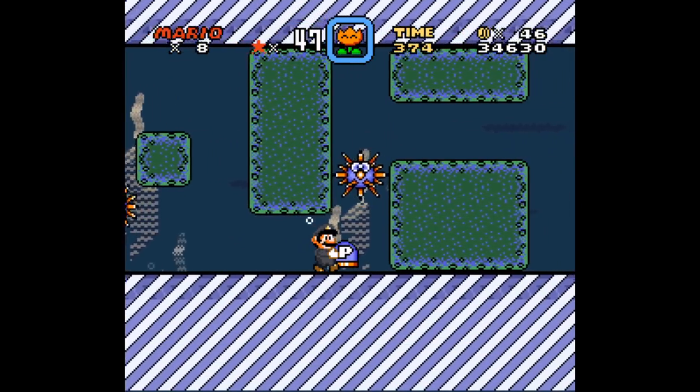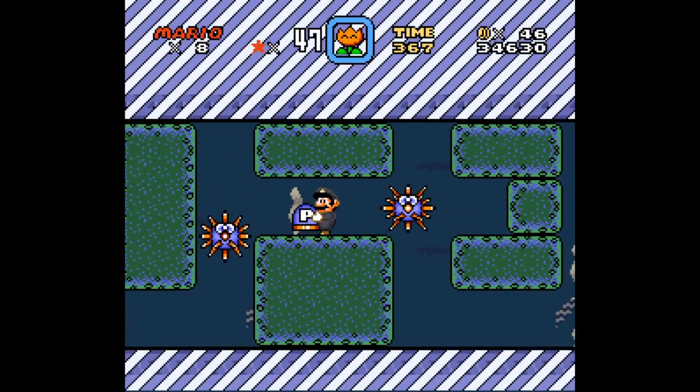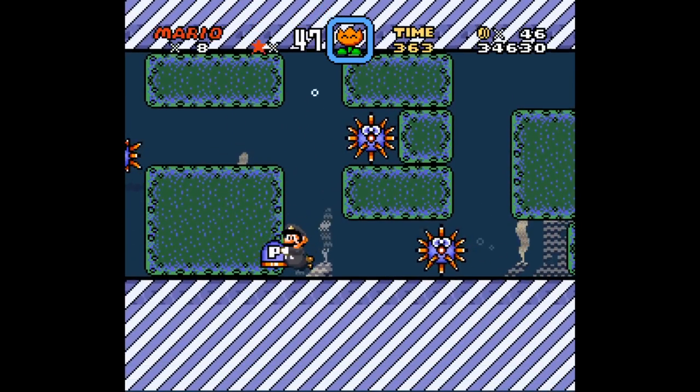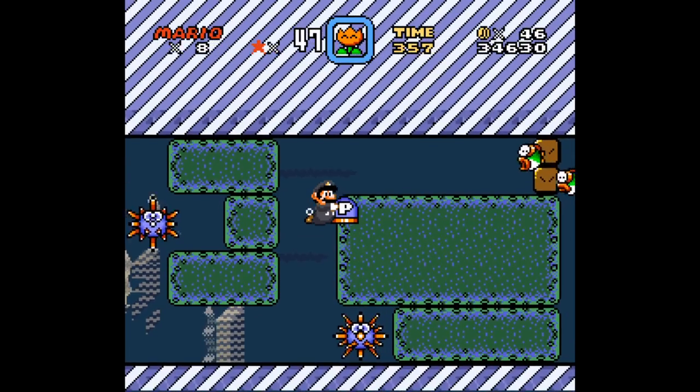You could be like the sunken ship. Oh, you found the secret exit in the sunken ship. Go to the sunken Switch Palace. Oh. It's funny because I'm perpetually holding this P-switch actually, which means I'm just sliding all over the place as if I'm holding a shell.